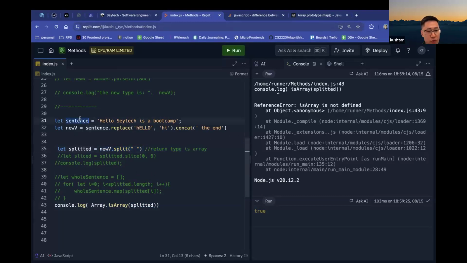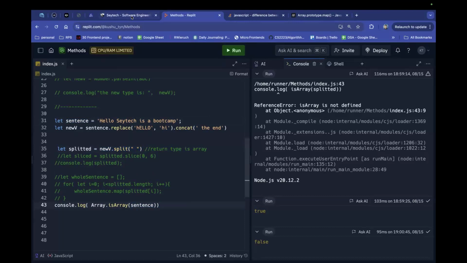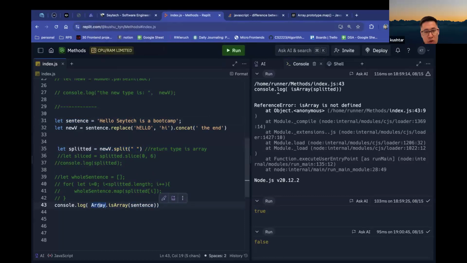Let's say if I put sentence here, it's gonna just give us false. Sorry, the array you put in the beginning, array. Yeah. So we are basically saying that I'm expecting array and I want to check this sentence if it's array.